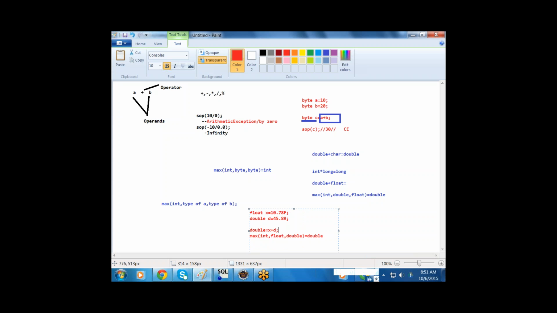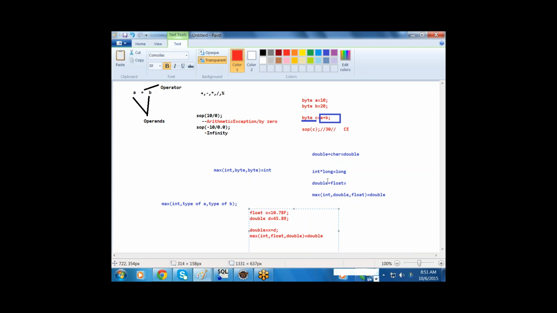Got it? Srinivas, yes. Actually, byte A equals 10 and byte B equals 20 you have given, and it is converting to integer, right? So the value of C is 30 and it can fit in a byte, but we are speaking in terms of memory, not the value. The type. Whichever type is bigger is what it takes. Yes, exactly. Okay, fine. So Sandeep, clear? This is the second example. Do you still have any doubts? No, right? Okay.